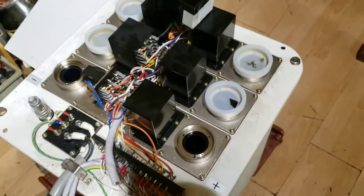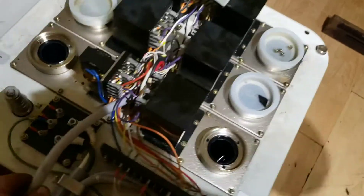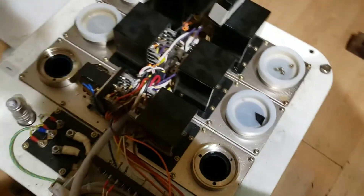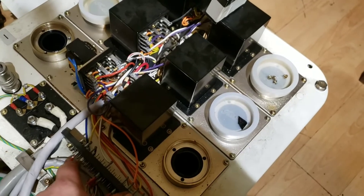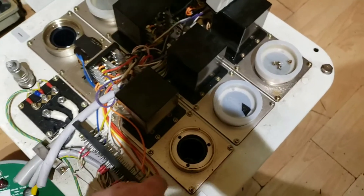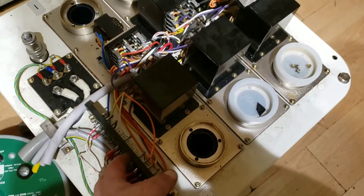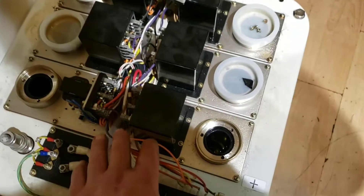Hi guys, another X-ray transformer — this one's fresh through the door. I just want to show this because this is the way I receive them, so we have to sift through the wiring and figure out what's important. We're interested in the primary, and there's some feedback stuff. The low voltage side of the secondary winding comes out here, so you can put a resistor in there and use it as a shunt to measure the tube current. There's also a resistor divider in this tank for a sample of the output voltage, so we need to ground both of those — otherwise we can end up with a high voltage appearing across here, and that's not a good thing.